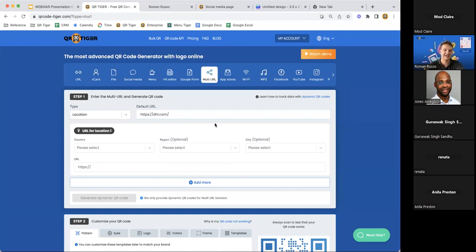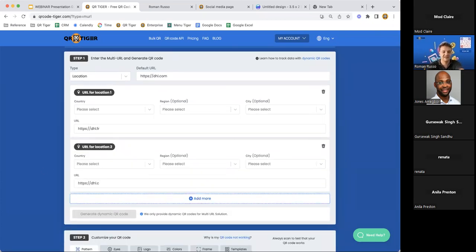So we're using an example of DHL. We can say that if somebody scans this QR code and they don't have a default location, say I only have business in Europe, but somebody from China scans my QR code, then they're going to be sent to a default URL. But if somebody is from France, then I can create a page over here, and if somebody is from Spain, then I can create a page over here, and the same for Italy, etc. The only thing that this feature doesn't do is translate your website. So if you want to send people to an FR domain or ES domain, you have to make sure that those domains exist on your website before you send them.